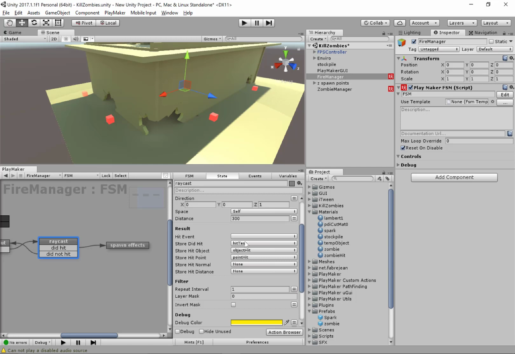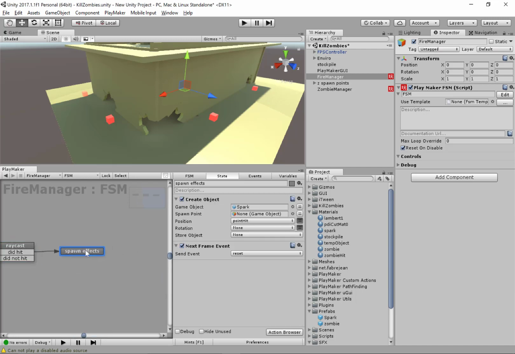So now we can use this. We can compare whatever this object is that's being stored to the zombie, and we can see whether or not we're hitting a zombie. In either case, we are spawning those effects if we hit the wall or if we hit the zombie. And this next frame event, that's just so that we can loop the system. So let's get rid of that because we don't need that.